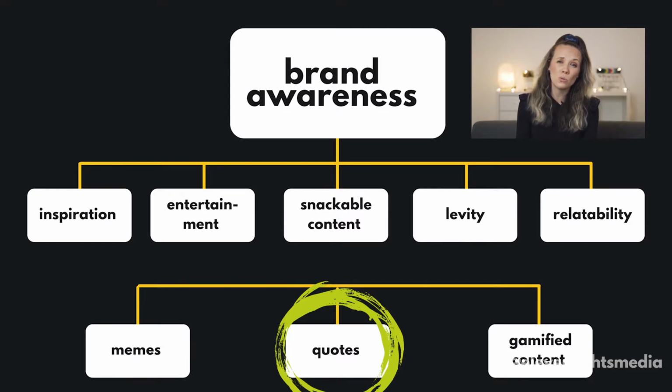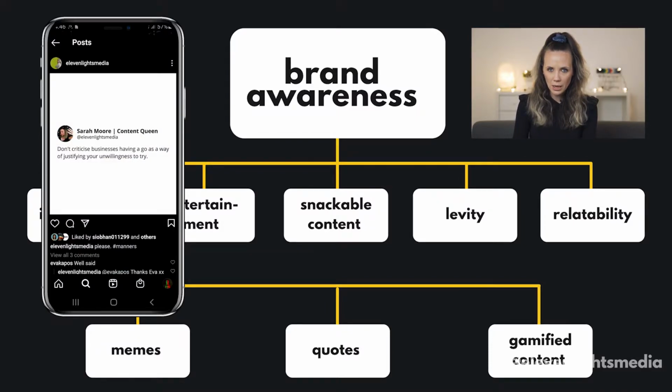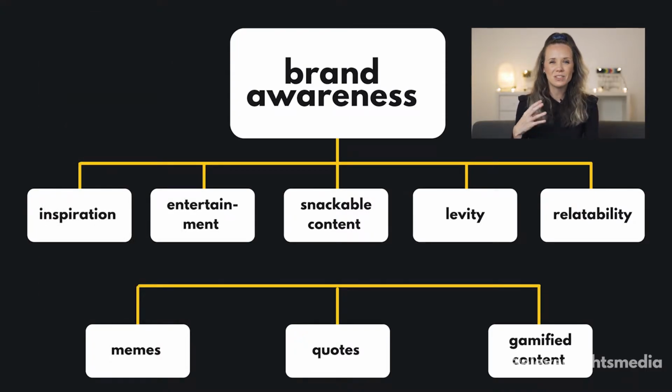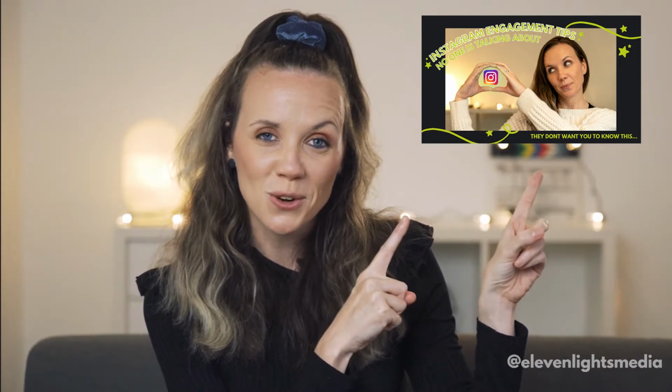Quotes is another really good one, because again, it's got that relatability element to it. Depending on who you pick and depending on what is said, a quote is a really good piece of content to have shared or to have somebody engage with or like. Better still if it's your quote, right? And the third one here is gamified content. Now there's many different ways to do this, and you should actually go and watch my last video that I did all about getting more engagement on Instagram. And I talked through the lens of creating Instagram Reels, but I did a really fun piece of gamified content, and I talked through gamified content in there.